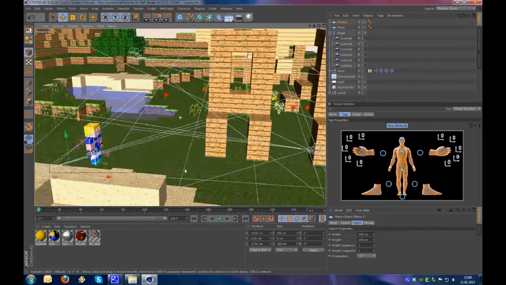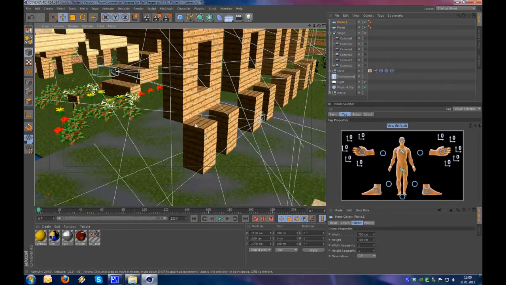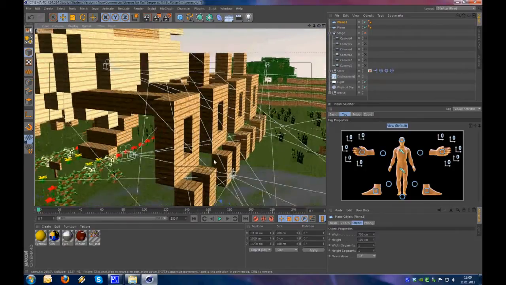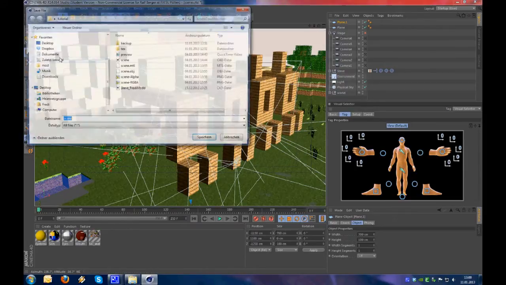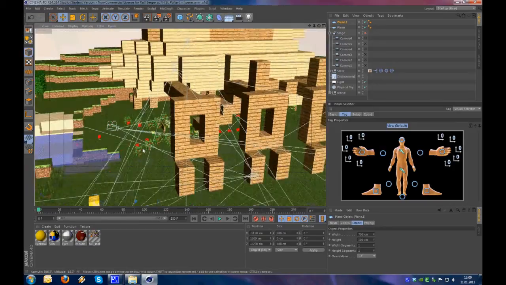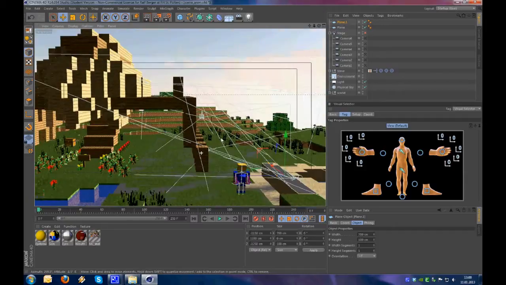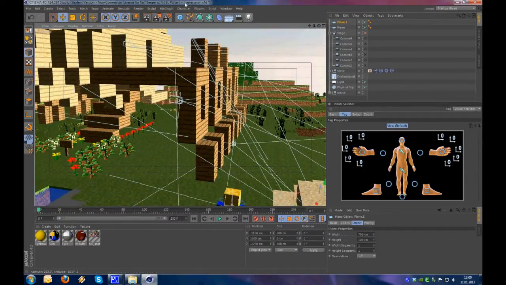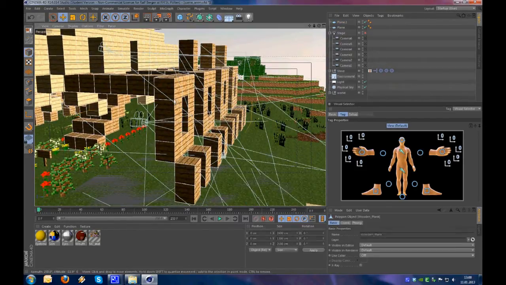The other option is to take the geometry you already have and just delete everything you don't need from it. Before I forget, it's important to save this as a new file. I will save it as anim for scene animation. And now I can play around in this file and destroy everything, and don't have to worry, because I have the scene file saved and I won't mess it up. But we have to mess it up right here to make animation easier.